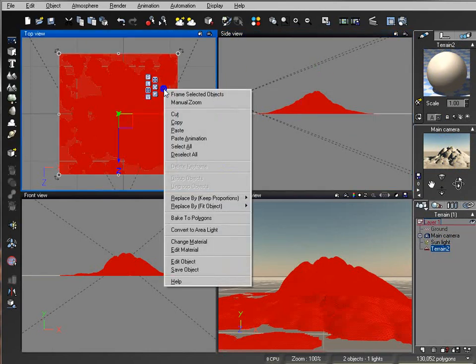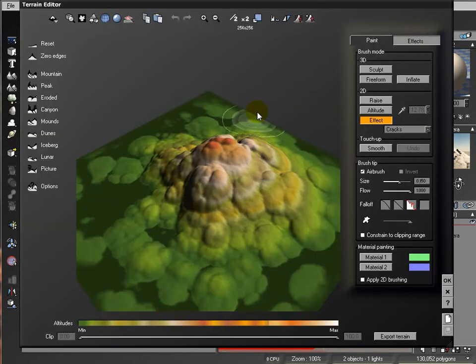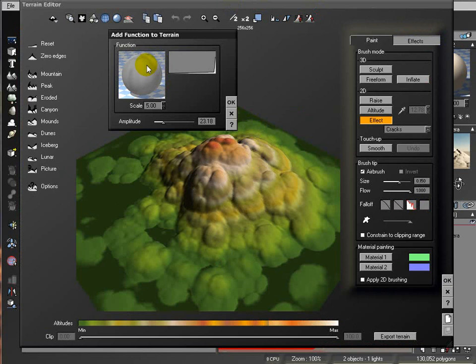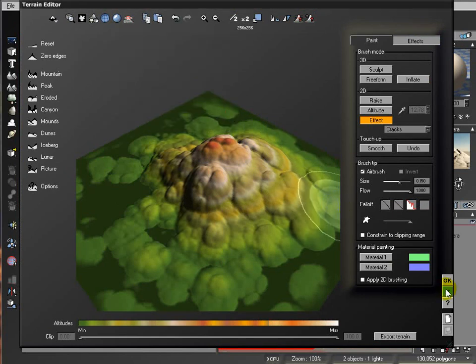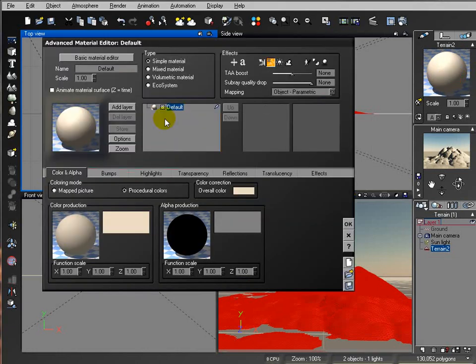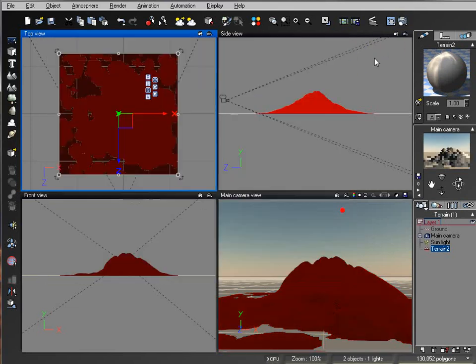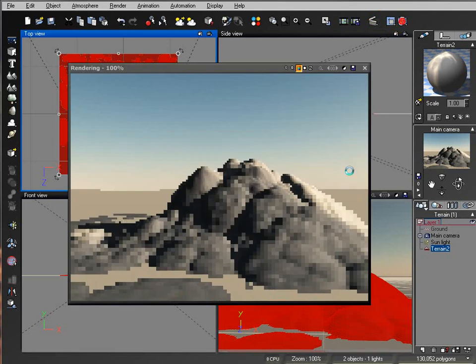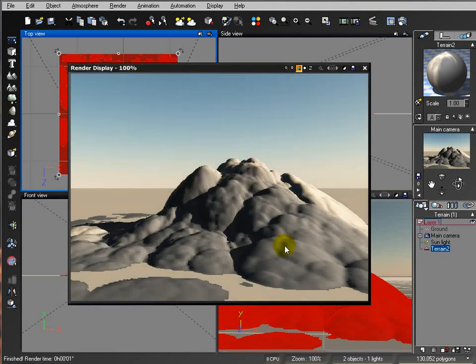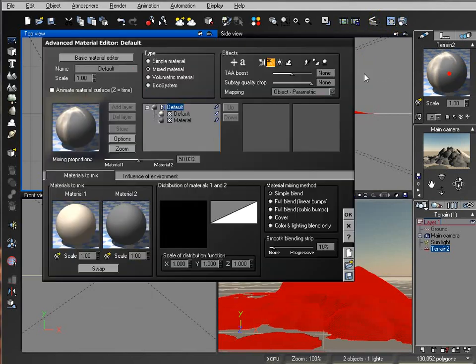One thing at the end I want to show you: if you want to apply materials, you can go ahead and copy the function from this. Okay, open material, let's click on mixed material, we paste the function that we just used, and you can see how it will apply to materials.